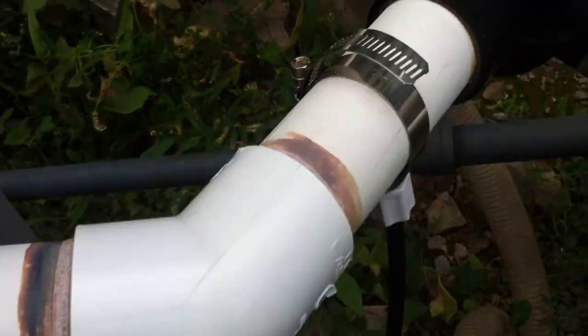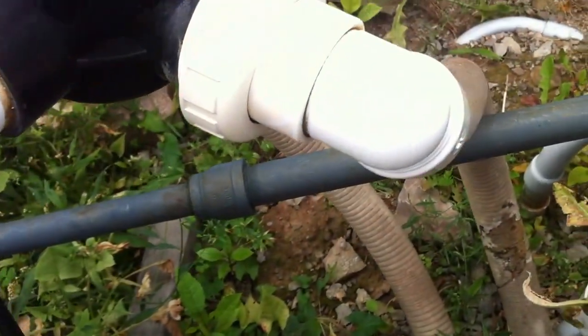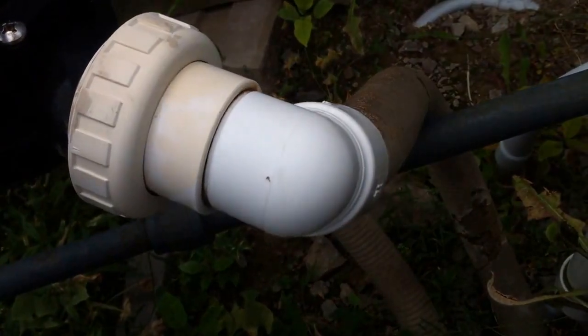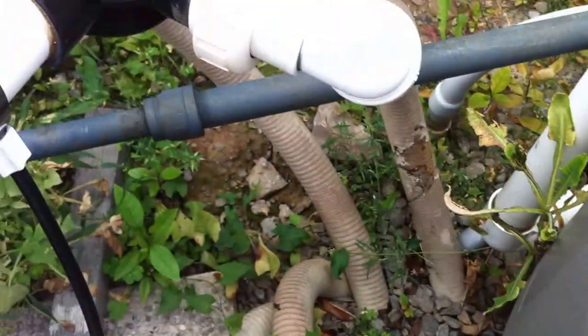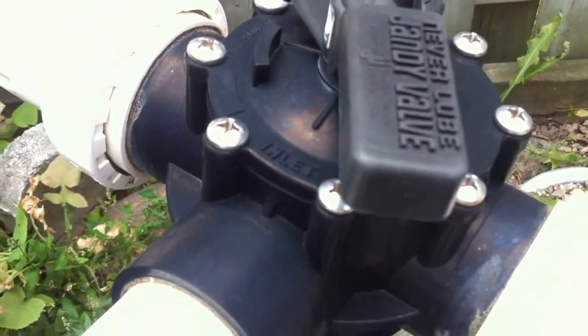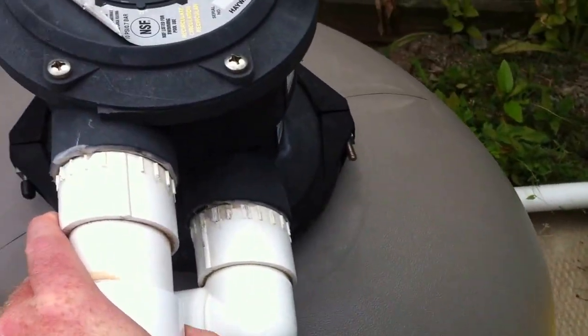So, out of the heater into another diverter valve, again with 2 unions on it. I love having the union access points for winterizing and working on the system. I don't like having the diverter valve, the union, and street elbows in such close proximity. One of the factors that affects flow dynamics of water is how turbulent the water is. In a long section of straight pipe, the water is less turbulent than when it hits a brick wall 90-degree turn like this, and it starts to cavitate and create vortices in the water. The water is very turbulent, and then it meets another flow restriction while it's turbulent, which is a problem, and then another flow restriction while it's turbulent. Is it okay? It's fine. It just could be better, just from a flow dynamics perspective.